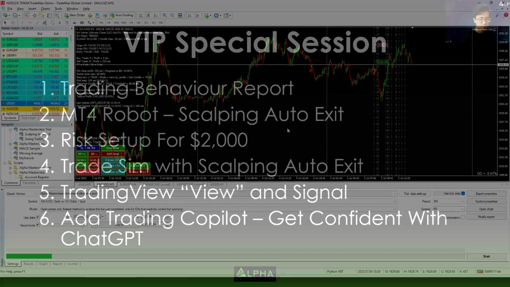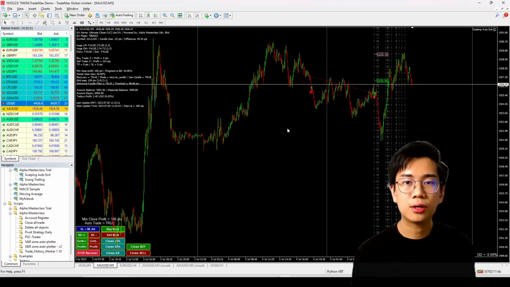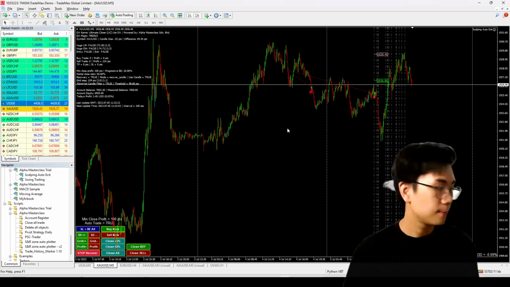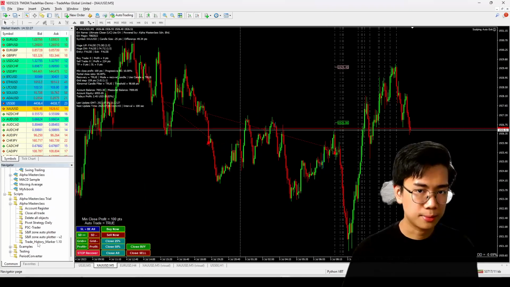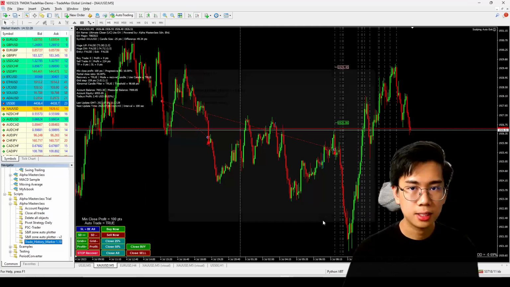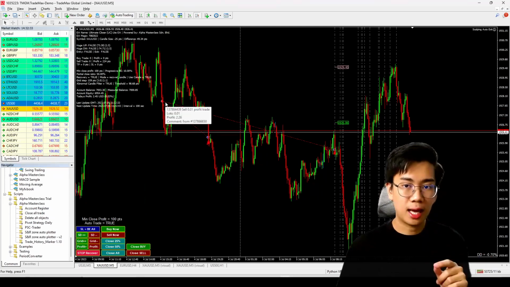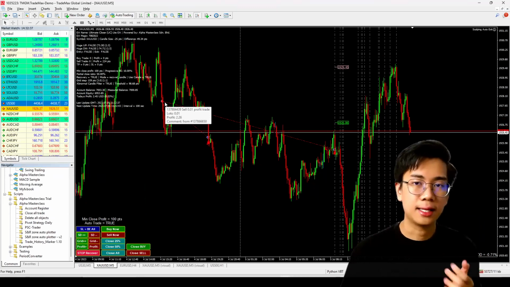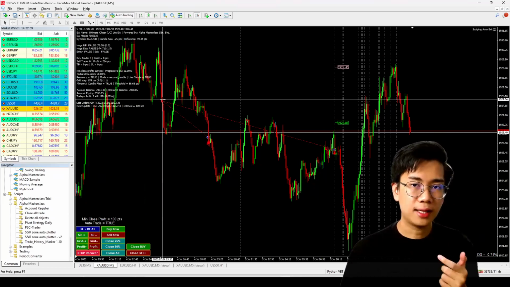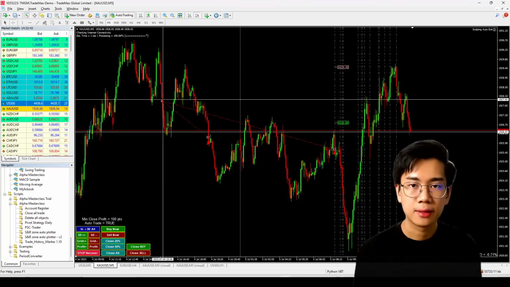Yesterday, we used our phone to execute a sell trade on the gold market. Yesterday we executed a sell somewhere here. I can just mark it for you to see. Yesterday I entered a sell trade here. I demonstrated how we can enter the trade just from your phone. You click the buttons and it enters trades. After you enter the trade, then we can proceed with our teachings and learning.